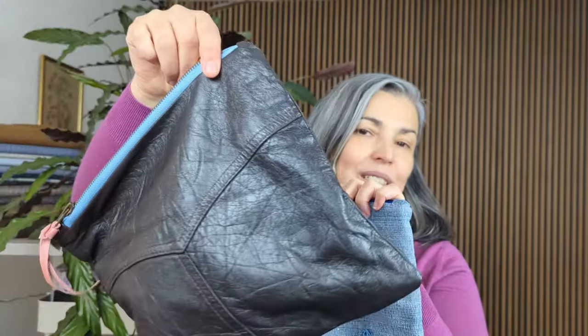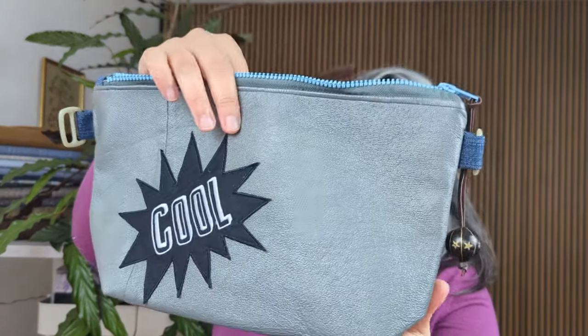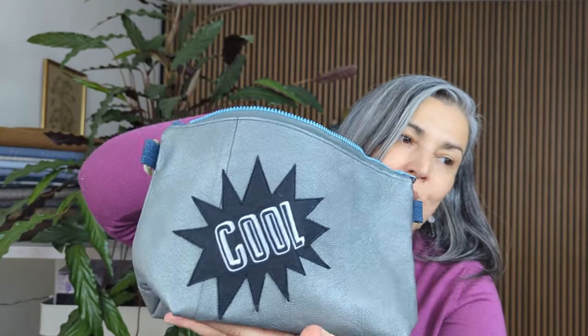These flat pouches are super versatile — fantastic for putting inside your bag. Anything you need to change from one bag to another, you put it all in here, stuff it in your new bag, and you're ready to go. I also have a whole bunch of appliqués — an experiment — on metallic silver leather from another jacket I rescued, with cute little bits I really like. I've got patches, some with sequins and some just fabric. I'm going to make some cool crossbody bags with them. I used to sell these in a couple of boutiques in Amsterdam and Leiden, and the sequin ones on black sold very well.